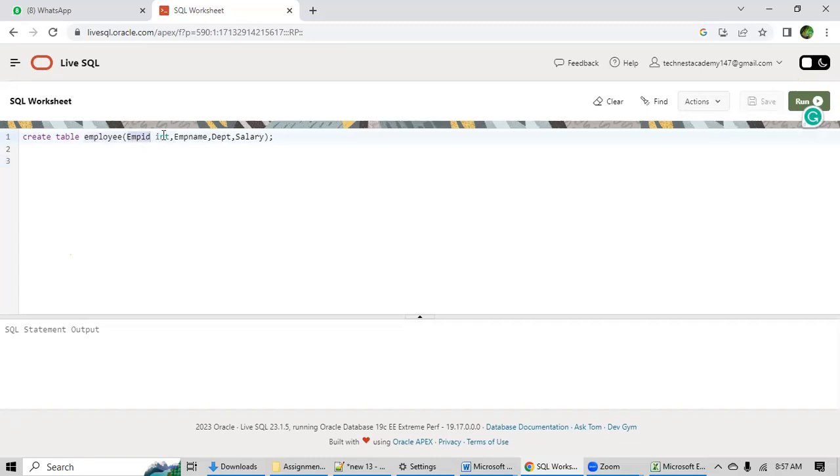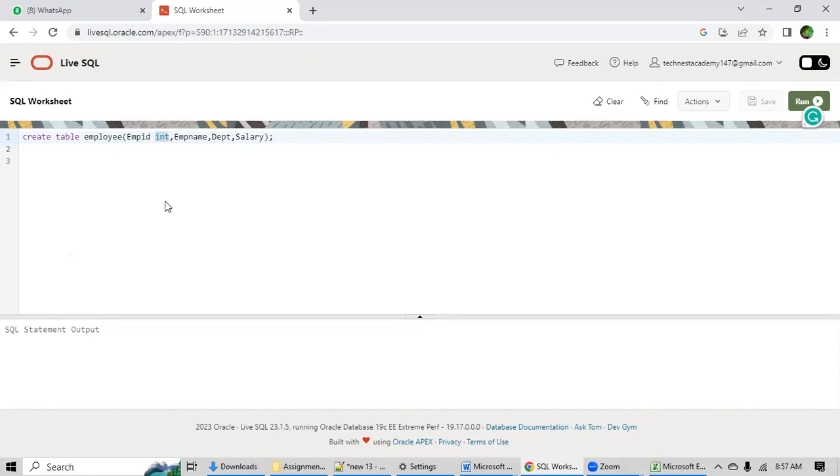And he has mentioned the data type as int. Int stands for integer. It means in this column he will store only integers or numbers. Is this clear? Yes, sir.